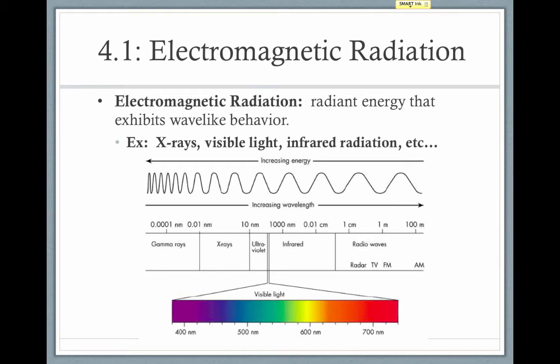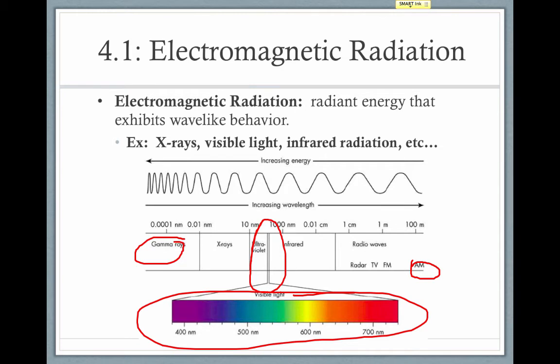Here's a chart showing the different types of electromagnetic radiation. What's interesting is, notice, we can only see this tiny little sliver that's cut out here, this tiny little visible light sliver. We've expanded that down below so that you can see it in more detail. But notice, there are all kinds of other types of radiation, going all the way to the longest wavelength of AM radio, to the shortest wavelength of gamma rays, which we talked about in the previous unit.